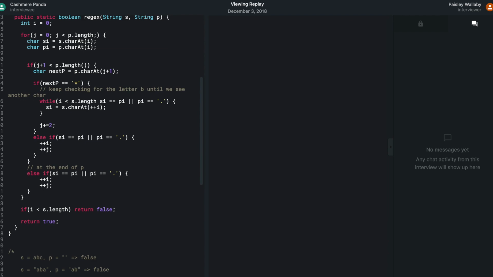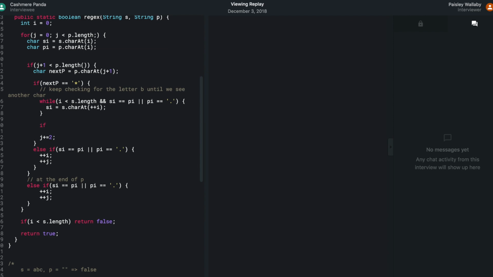Then we might run into index out of bound here. If i is greater than or equal to s dot length, I want to break out of the loop.